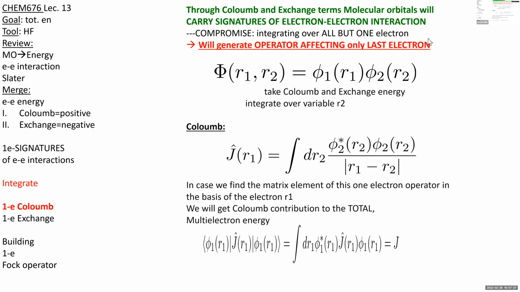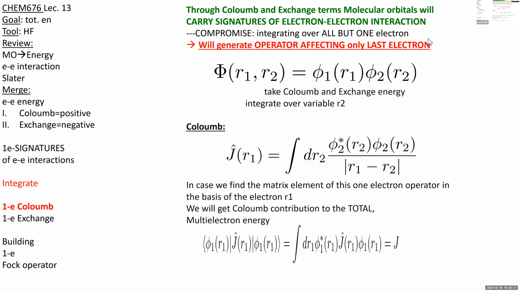Suppose we are going to play the same idea with a single electron. So we want to create an operator that acts only on one electron, a single electron operator. But we do want to keep this multi-electron feature where electron-electron interaction has positive and negative, Coulomb and exchange, parts. So there is a way to construct a one electron partial operator that would take into account this Coulomb and exchange nature.